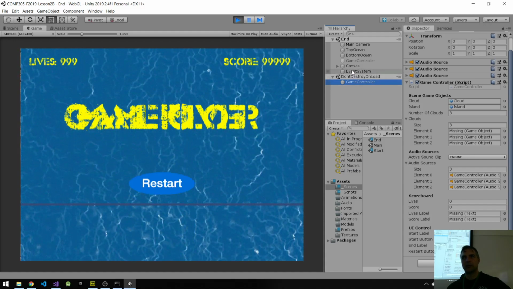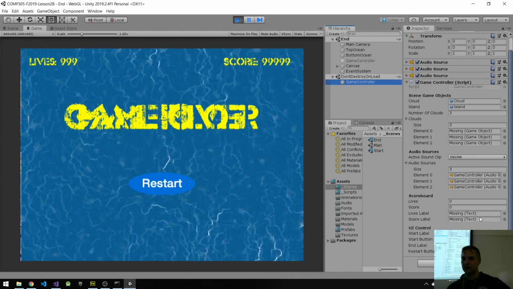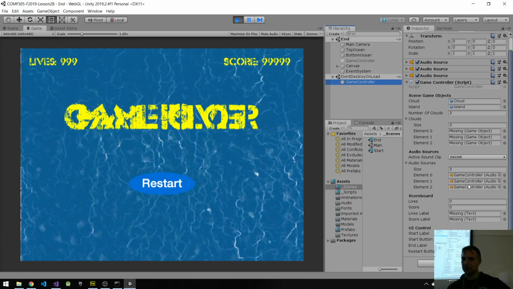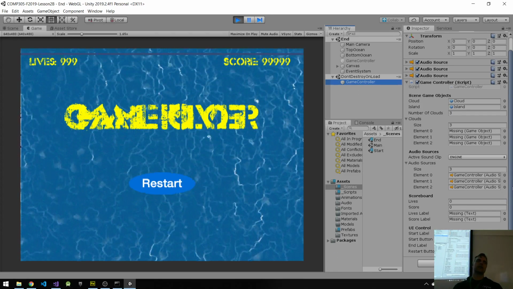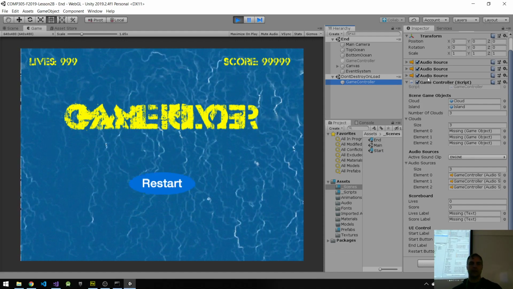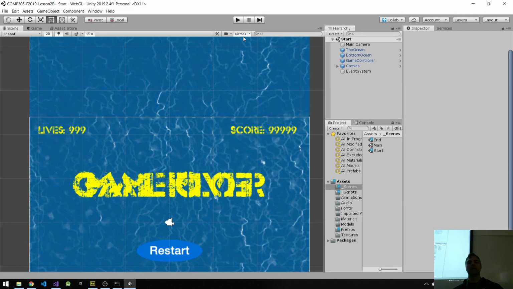And this is what I talked about before. Yeah, it worked, but look at all the missing prefabs. There's missing stuff here, missing stuff here. Why is that? What's preventing us from doing this is that we're missing programming references. Without good programming references, just dragging and dropping, the game controller can't find the prefabs anymore because those have been destroyed.